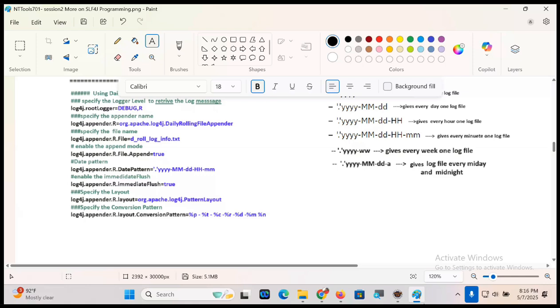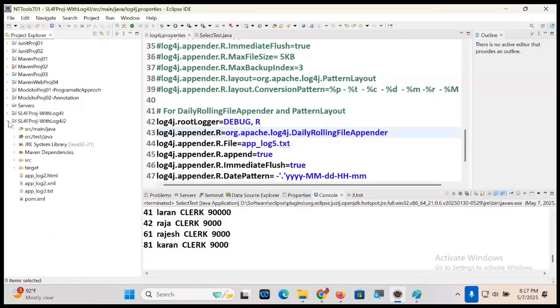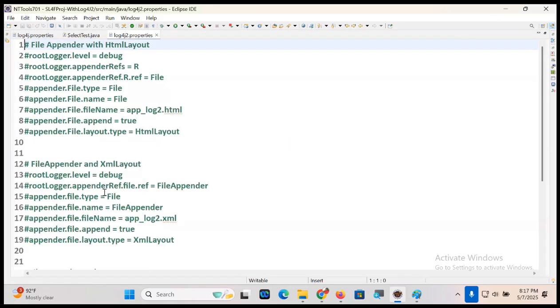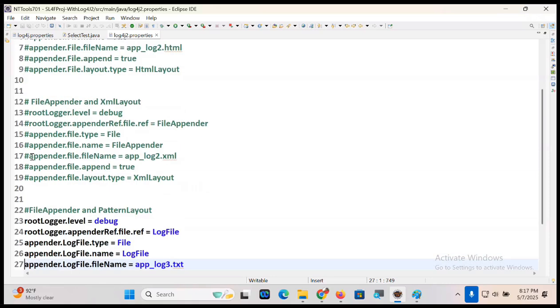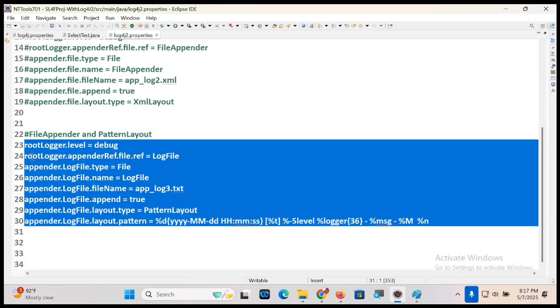Okay, guys. Let's see how to do these things in Log4j2. Yeah, we can do it, but it takes time because the keys are new, boss. Because we don't have reference keys, we have to collect them from the internet and make them permanent. Okay, this is fine. Rolling file appender first, guys. Log4j2: file appender XML layout, file appender pattern layout. That's good. Comment it.